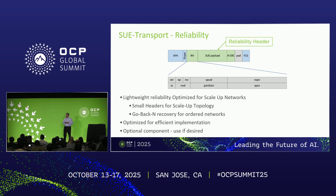Another example is reliability, and this is optional — whether you want reliability at the transport layer or not. If you believe the topology is robust with no loss, there is no need for it. But some accelerator developers are concerned about soft errors, which happen to be very rare. If you have something like that, you can have a retransmission logic at this layer. This does not have to be heavy-duty like TCP or RDMA — it can be a very lightweight, go-back-N type of retransmission approach. And as mentioned, this is optional.